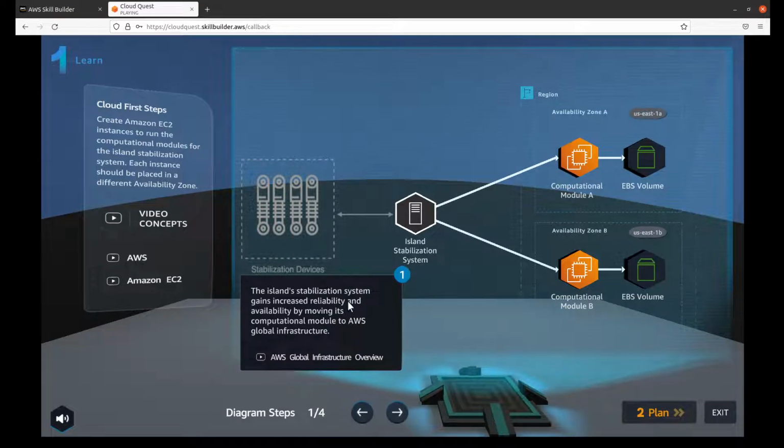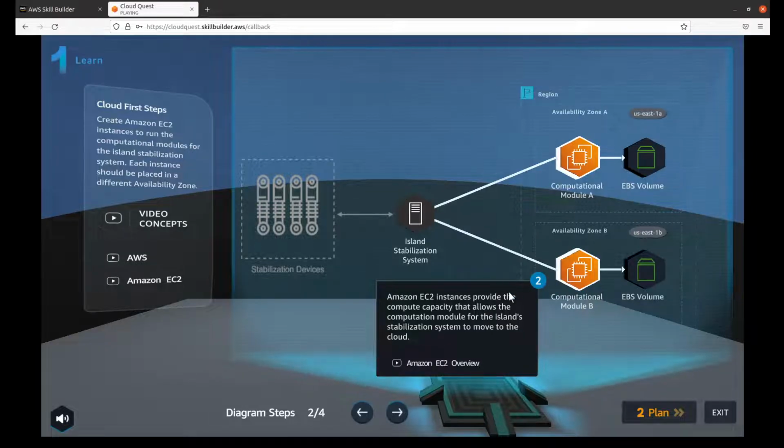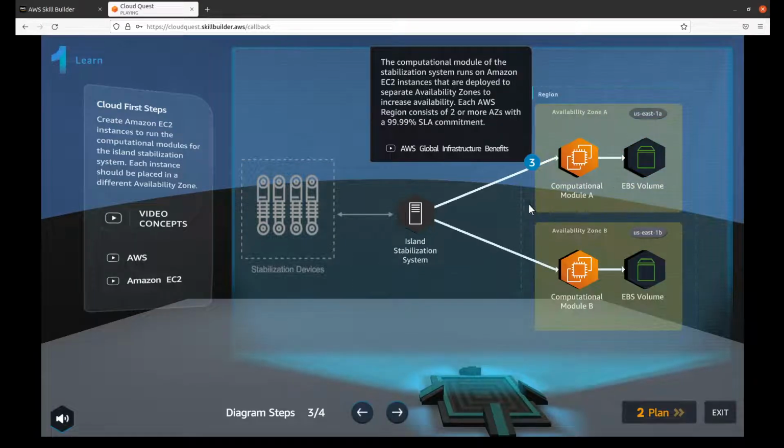So this is saying you're gonna move to an AWS system. EC2 instances provide compute capacity. Okay, then the 2 availability zones means that there is redundancy, I guess.